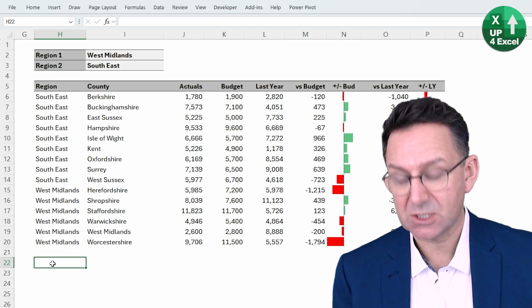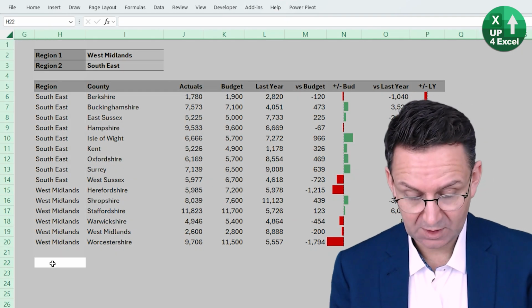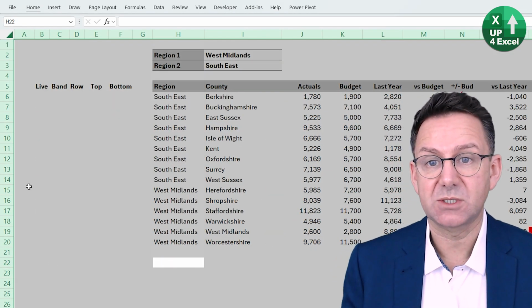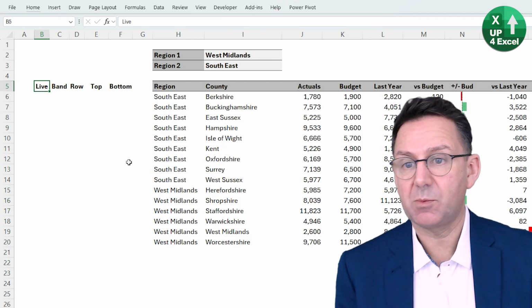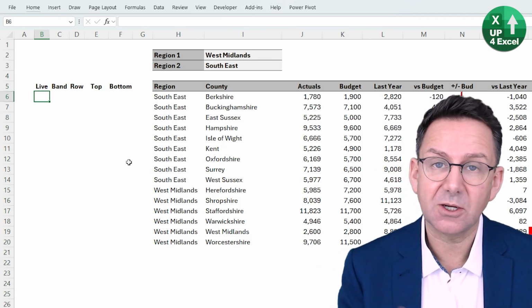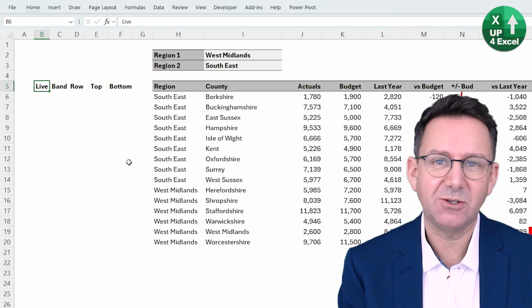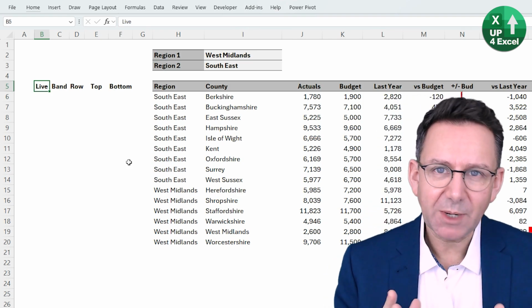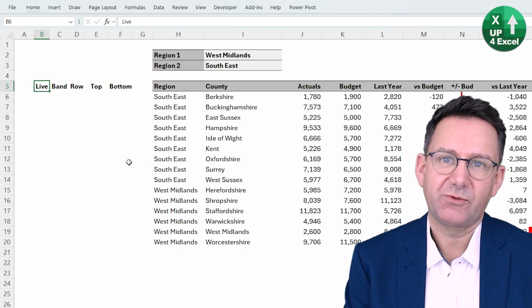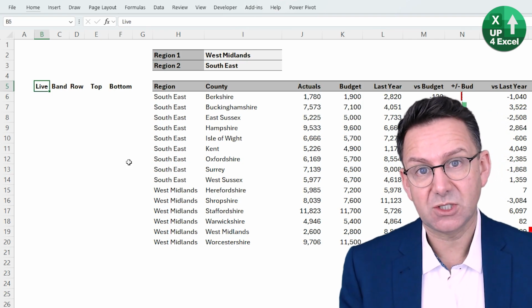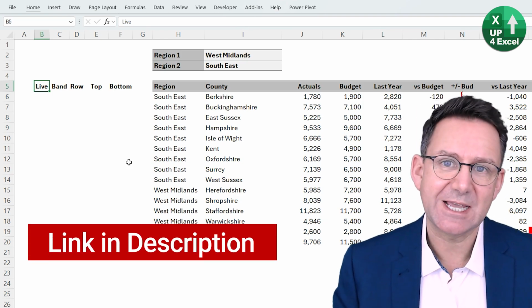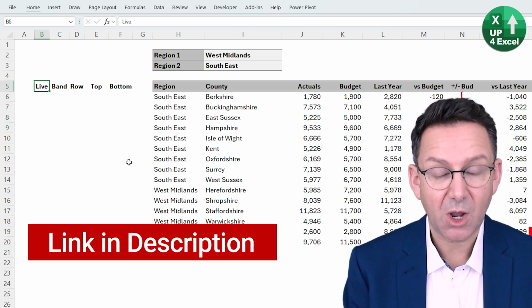So how are we going to do this? So the first thing, we need some helper columns. I've just unhidden my helper columns. Now there's no formulas in here and I'll show you how you build these. Now I'm going to use 5 helper columns. Now you could definitely combine some of these, but I like to break out functions so that it's nice and clear for anyone using the spreadsheet. So when you download this, you will see these functions and it'll hopefully be nice and clear to you what's going on.